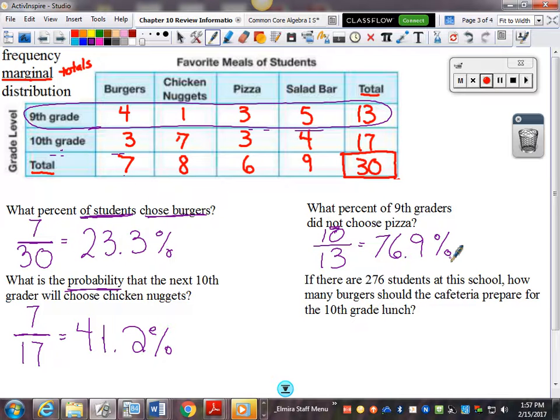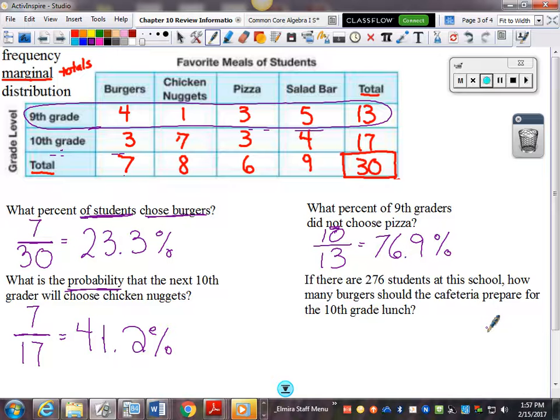Okay, so favorite meals of students. Unless it is an extremely, extremely small school, 30 is probably only the total number of students surveyed. It is probably not all the students that attend the school. Remember, when you're conducting a survey, you're probably not asking every single person. It's just like when you open a new flavor of potato chips, you don't need to eat the whole bag to know whether or not you like them. You sample a few of them.